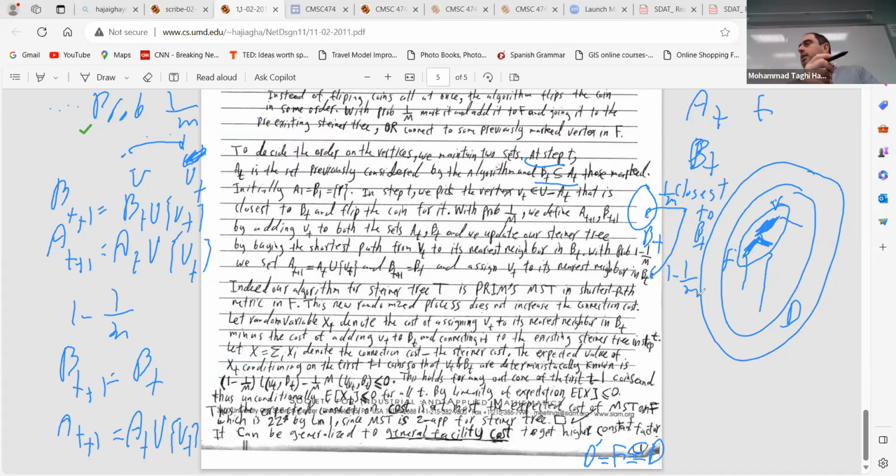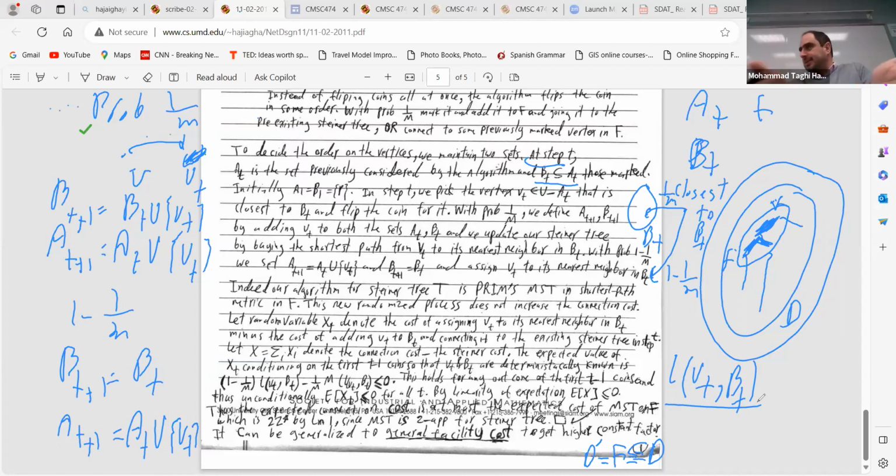If it goes inside, then I will just pay essentially m times the cost of that to buy these guys. Now, how much do I pay for the connection cost? The connection costs are those guys that are going outside. How much do I pay for them? For those guys, I will pay L of VT and BT. That's the connection cost that I need to pay.